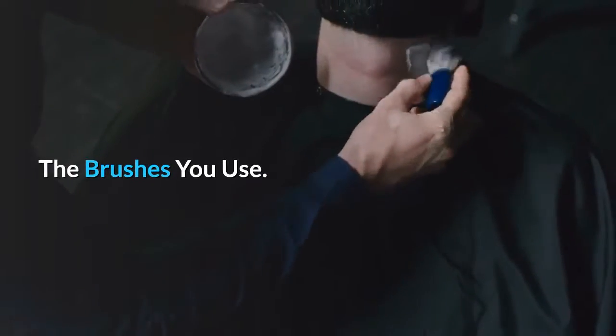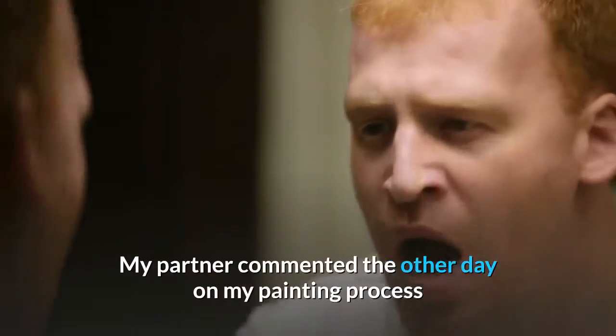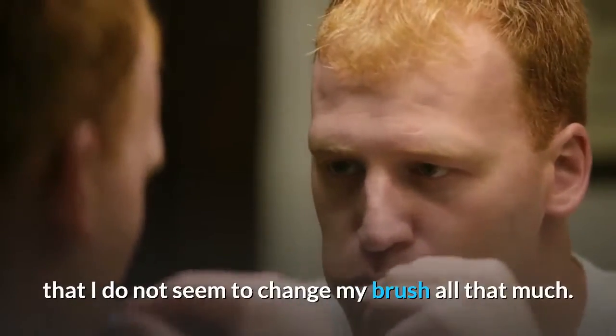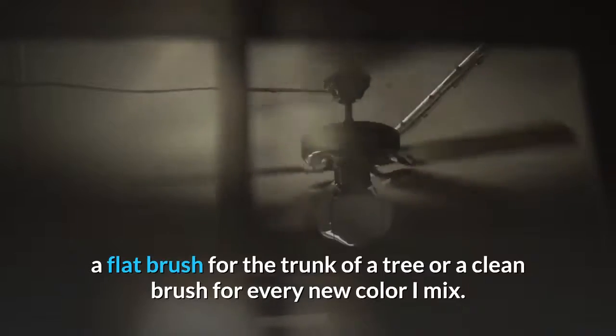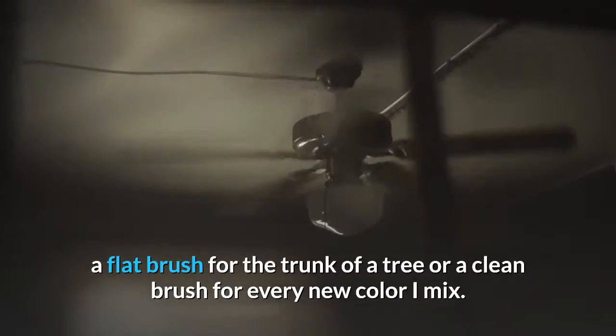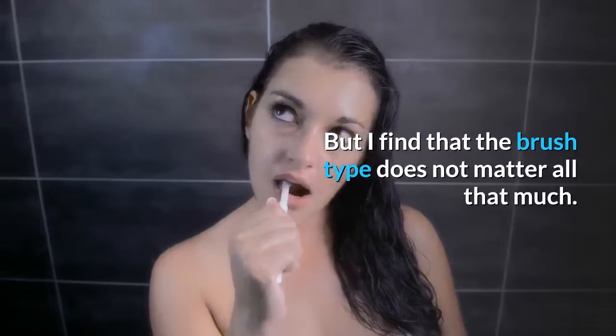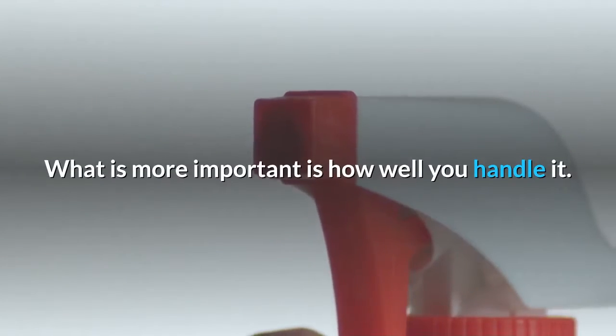The brushes you use. My partner commented the other day on my painting process that I do not seem to change my brush all that much. I guess she figured that I use a different brush for every different circumstance, a fan brush for the leaves, a flat brush for the trunk of a tree, or a clean brush for every new color I mix. But I find that the brush type does not matter all that much. What is more important is how well you handle it.